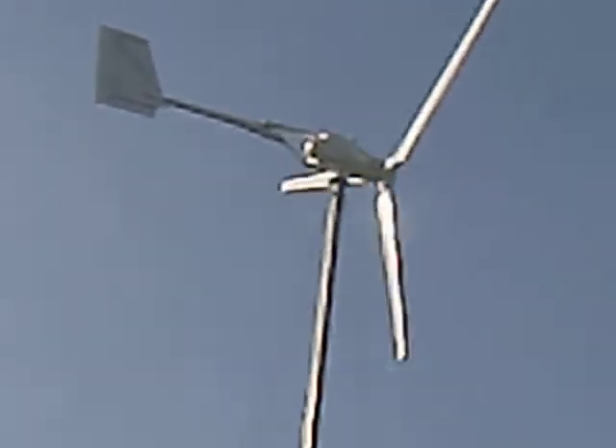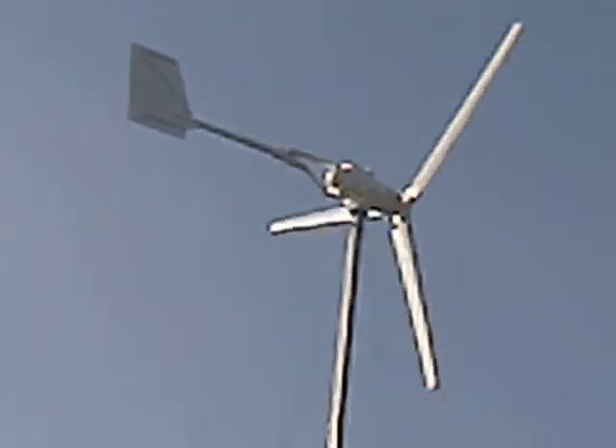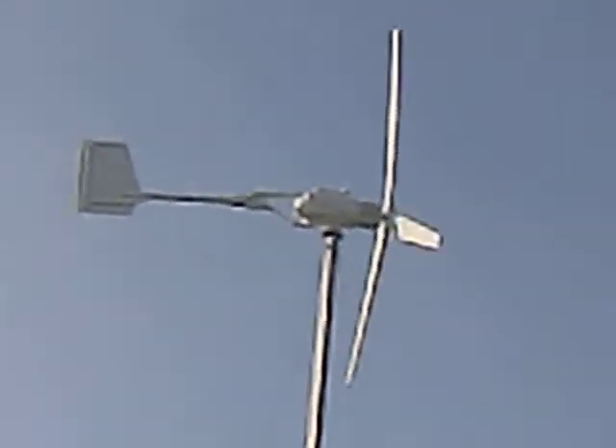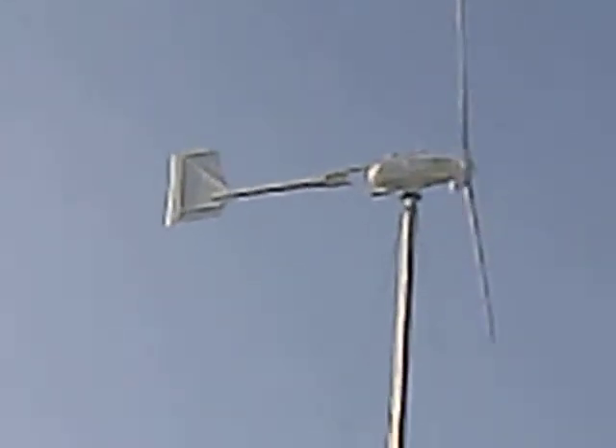You can see the blades — they have wide blades, so the turbine starts up with less than 1 meter per second wind speed, which means you can make power even with small wind, like here in Belgium. Right now it's approximately 2 meters per second, and the turbine is making approximately 1,300 watts, going up and down with wind speed. It was starting up with this very, very low wind speed.